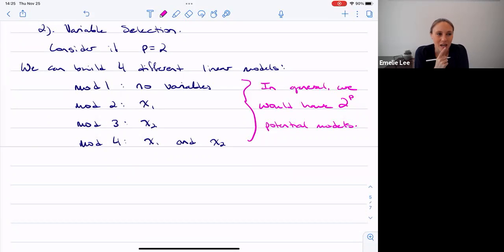So then we can use tools like backward selection, forward selection.